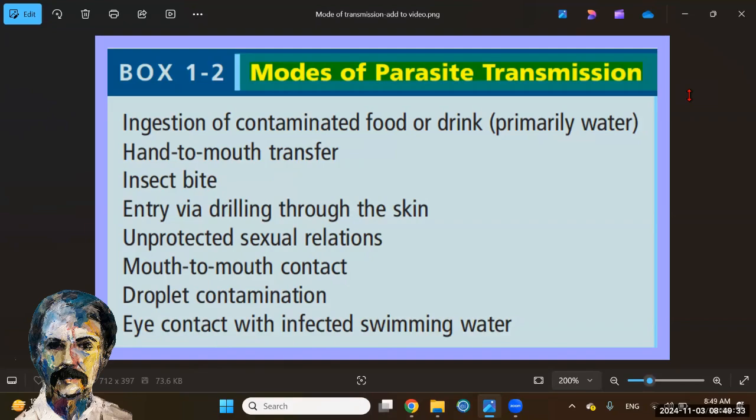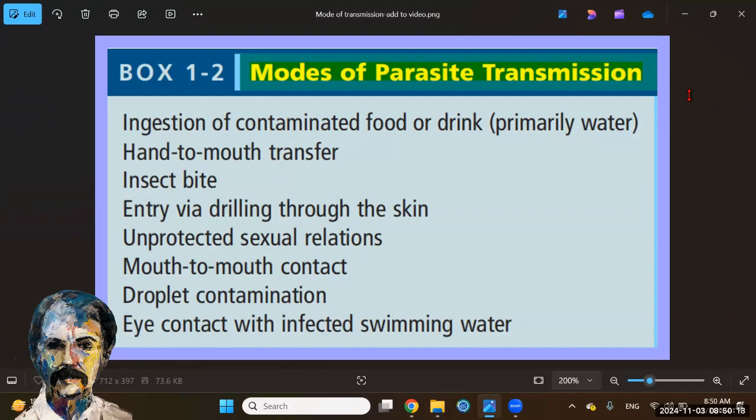Mouth-to-mouth contact. Some parasites, like for instance Entamoeba gingivalis, which has only one stage, the trophozoite, and this trophozoite is usually in the mouth. How would you expect this to come to somebody else? Maybe by kissing, maybe hugging a child and kissing a child, or kissing a spouse. It can come. So, mouth-to-mouth contact. So one has to be careful. Yes, if you study lots of things and your knowledge becomes very deep, then you suspect every move you do. But if you don't, then you can do anything.